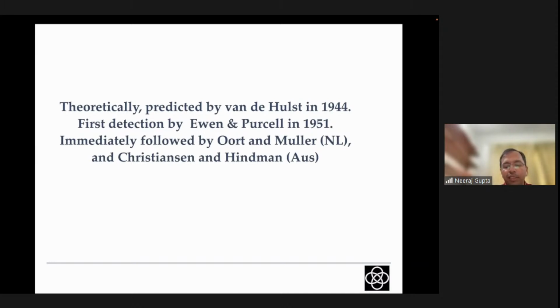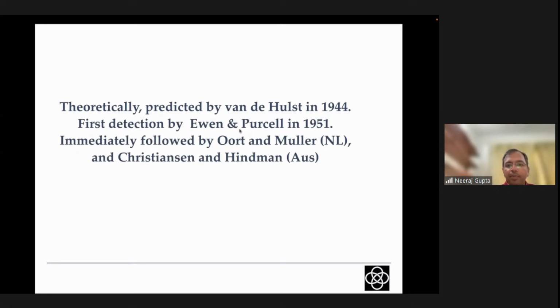At that time, the ambition was to look at it in our own galaxy, but of course it is very easy to extrapolate that such a probe will be useful to look at not only external galaxies but also the early stages of the universe, which is what it is used for now. For example, epoch of reionization experiments are targeting neutral hydrogen at very high redshifts in the universe.